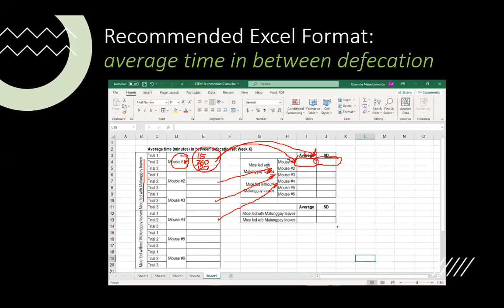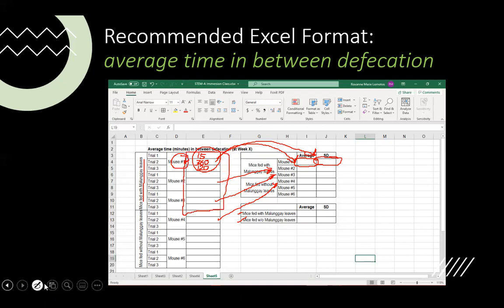But what about when you're looking for the average intervals for category 1 or category 2, not per mouse? So this average and standard deviation, you average all of them for this category.